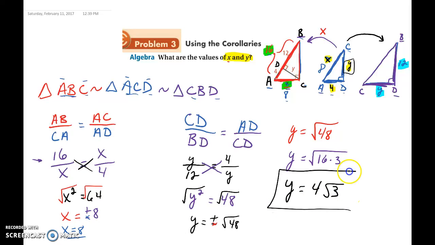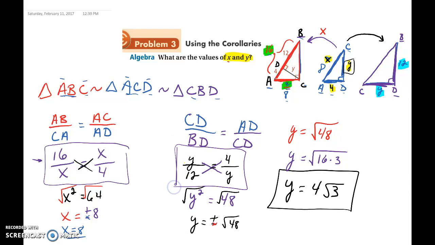You will have to be able to simplify your radicals. That's it for this question, and that's it for this section. If I show you another way in class and you find that way easier, that's fine, and you can go straight to that. The other class won't draw out these triangles. It just jumps straight to these two proportions, but you have to remember a few different things for it.